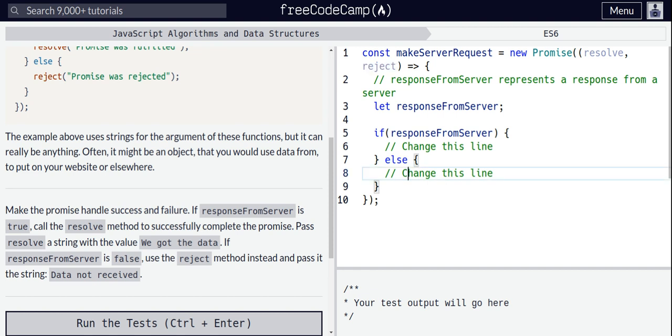Sorry, it didn't work. So just let me show you a scenario. You're trying to log into your Facebook account or something like that. That's an example of how a promise can be used. So imagine you put in your username and password, and then you're having a network problem and all that.